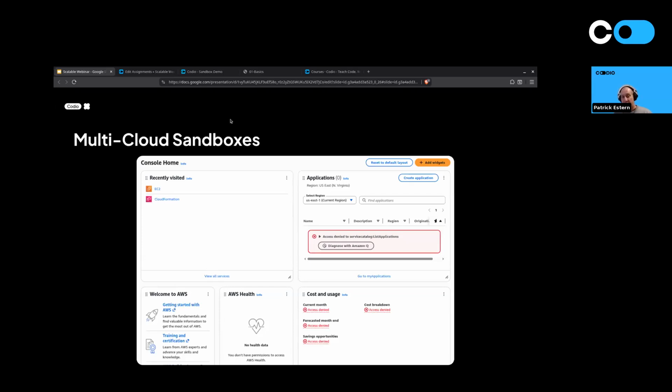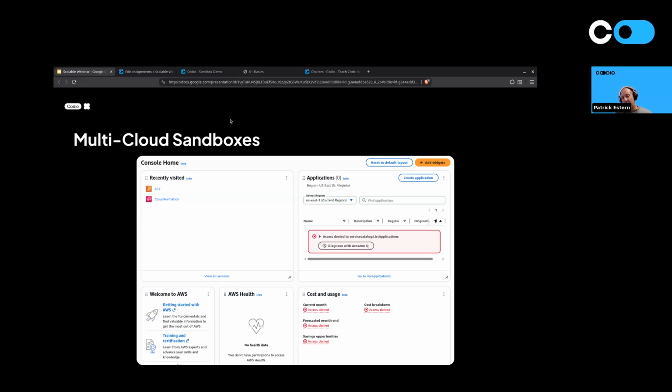In this AWS dashboard, you're going to notice there's a lot of red saying access denied. And that was done on purpose. If you are teaching AWS, you're probably not teaching the entirety of the web service, because there are many, many of them. You'll be teaching just a slice. And through a combination of policy and YAML files, you can actively deny access or grant access to different parts of AWS. That way, when one of your learners logs in, they will only see what you want them to see or be able to interact with the certain parts of AWS that you want them to interact with.